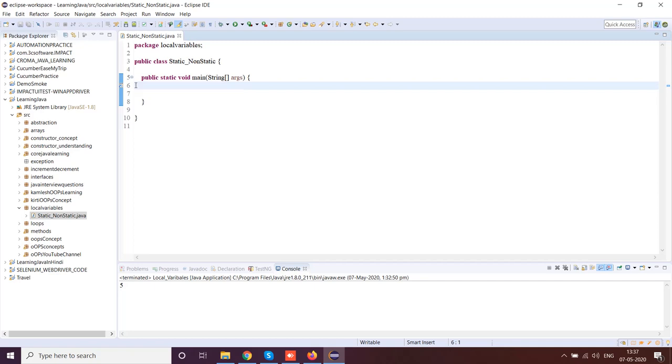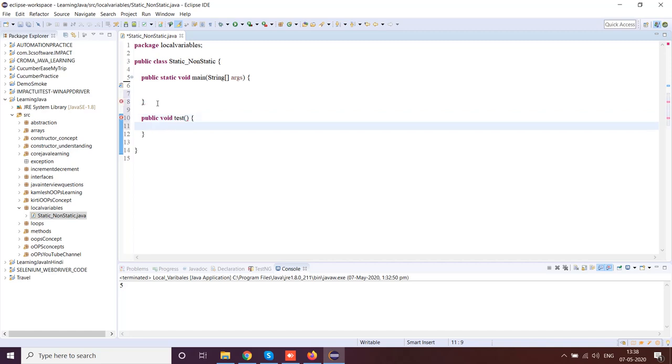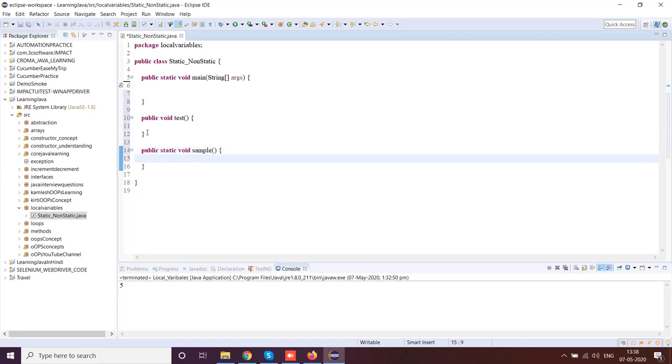This is a simple class which I have created, and this is the main method. I'll make a non-static method like test, and then I'll go ahead and make a static method, public static void sample. So these are the two different methods.